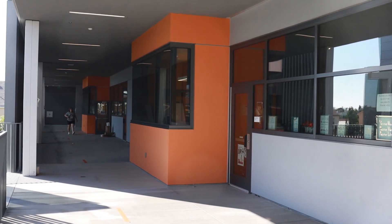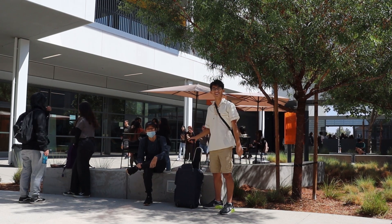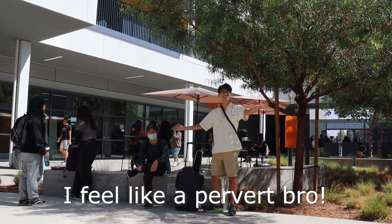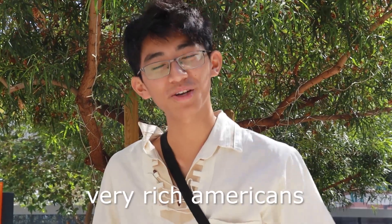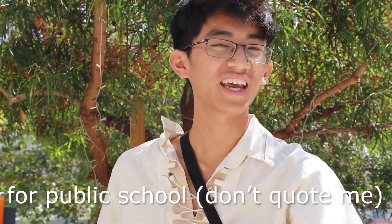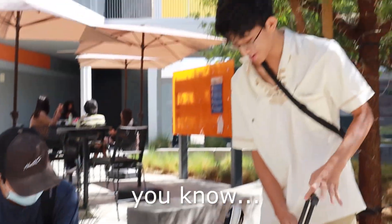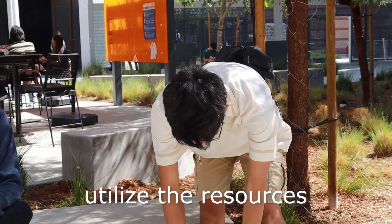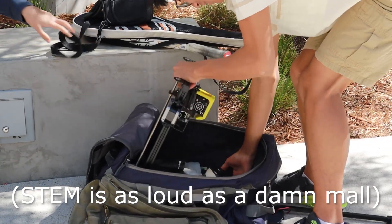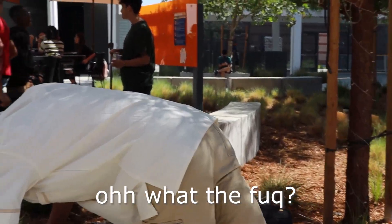My main point is that to those watching outside of the US, please don't think this is how the average American high school looks like — we are much poorer than that. I feel like a pervert being in the STEM building. This is probably the richest American building for public school in California. The great thing about here is that we're going to utilize the research here.